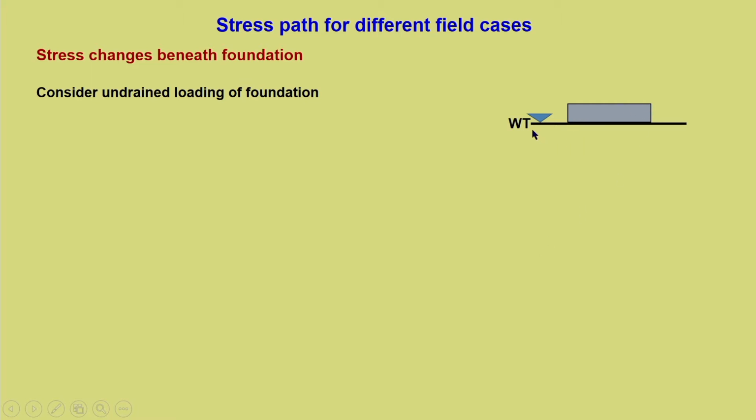Now, this is a typical foundation where the soil is in a submerged state because the water table is at the ground surface. This is a case where the foundation is resting on the ground. For example, the foundation transfers the load onto the soil. So, the soil element beneath the foundation is stressed because of this load. Earlier it was stressed under its own weight. Now, because of the placement of the foundation, some additional stresses are imparted onto the soil.